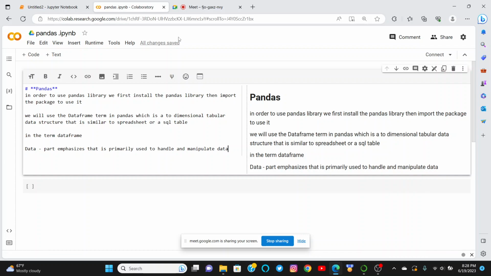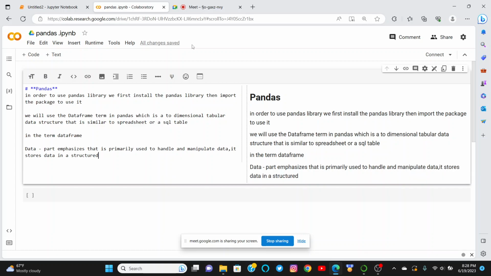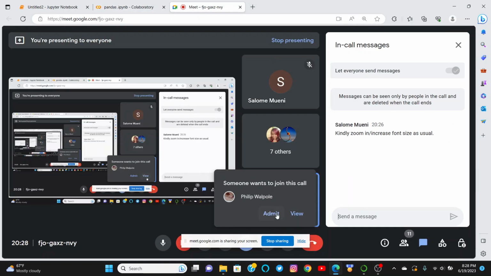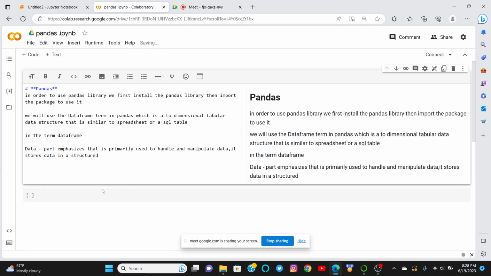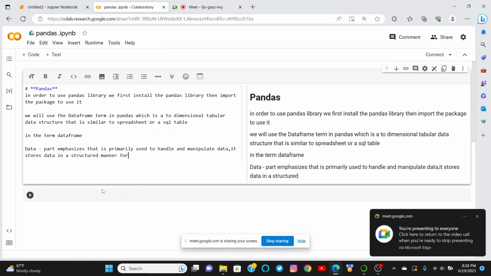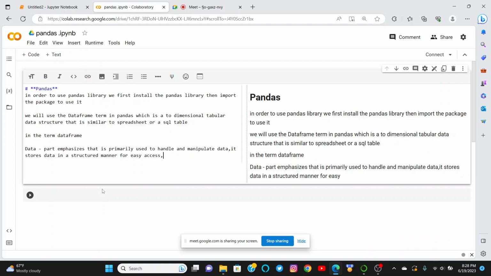It stores data in a structured manner, allowing easy access, manipulation, and analysis. Say also it stores data in a structured manner for easy access, manipulation, and analysis.